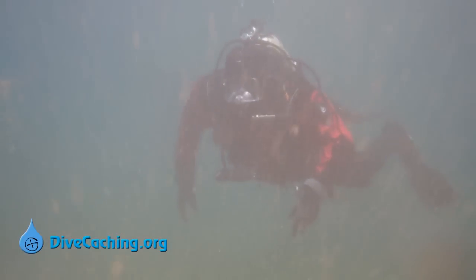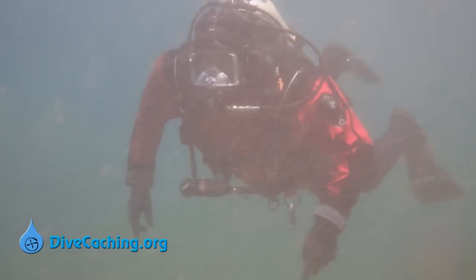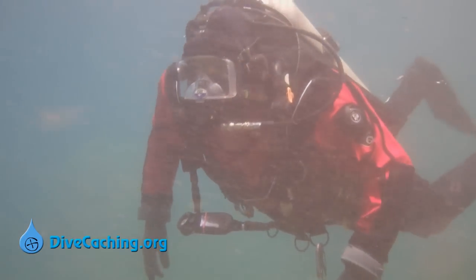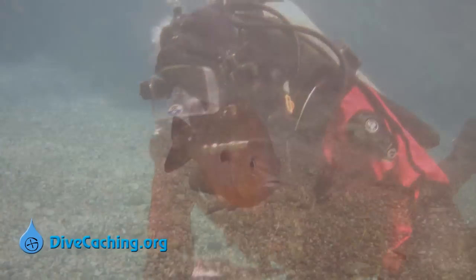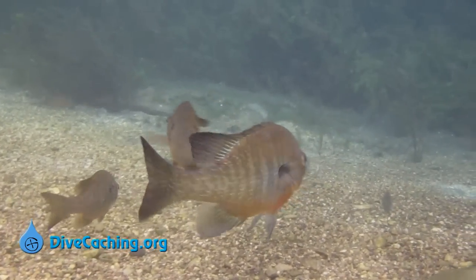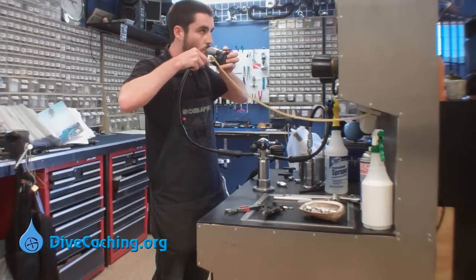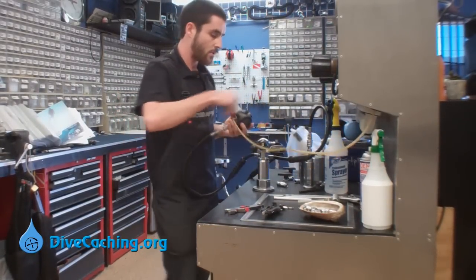You'll also want to practice your buoyancy skills so you can avoid stirring up the bottom while you look for dive caches. Visibility may already be limited, and controlling your position in the water column will also help protect any delicate organisms living near the bottom. Before you start the new diving season, make sure your equipment has been serviced recently by a professional technician.